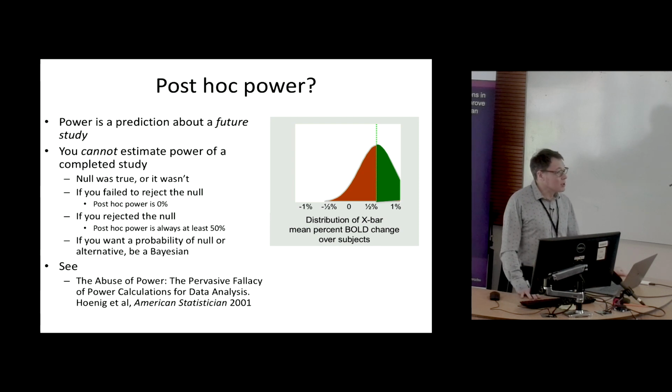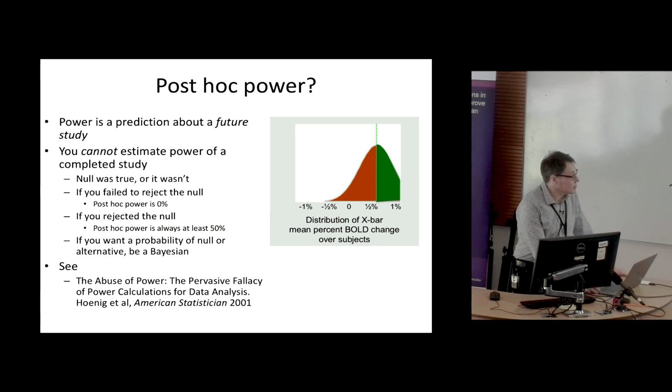So in general, if you read up on this, people say, danger, danger, danger, do not do post hoc power. Using the very same data to estimate a power, it'll always be great. It will never be less than a half. So it's something that's dangerous, and I wouldn't say dangerous. People get too worked up about it, but just say that there are caveats, and it's something you can say to make predictions about future data sets, but it doesn't really help you interpret what's going on in a single present data set.